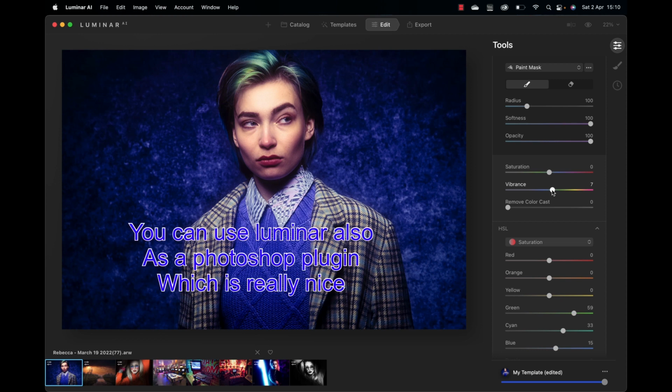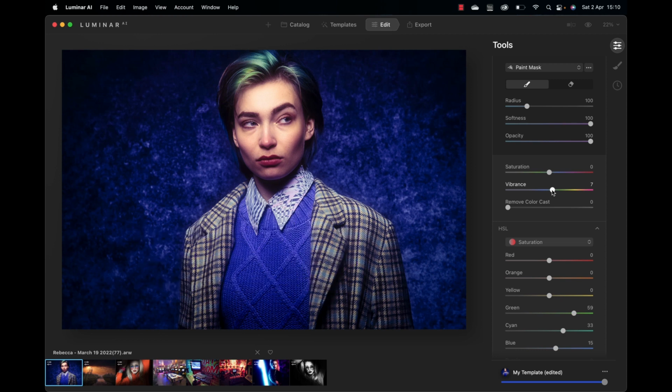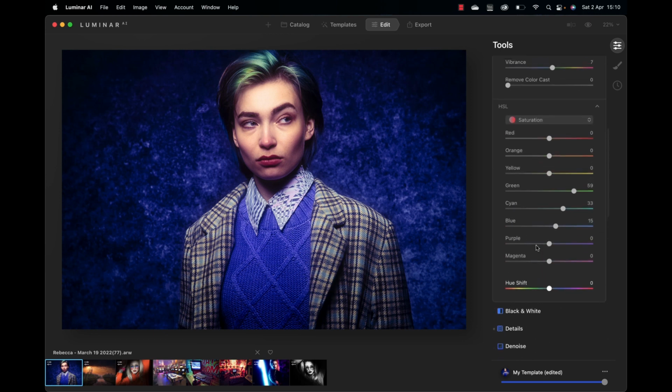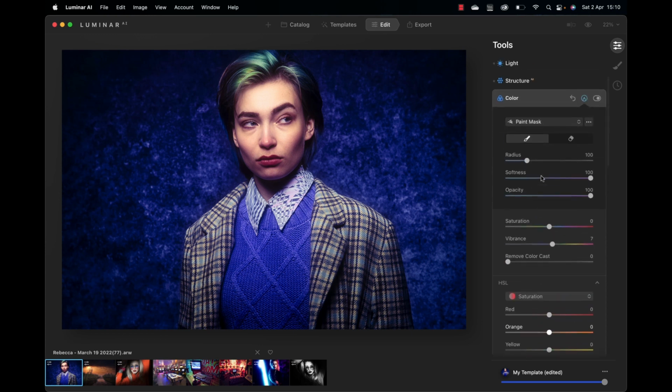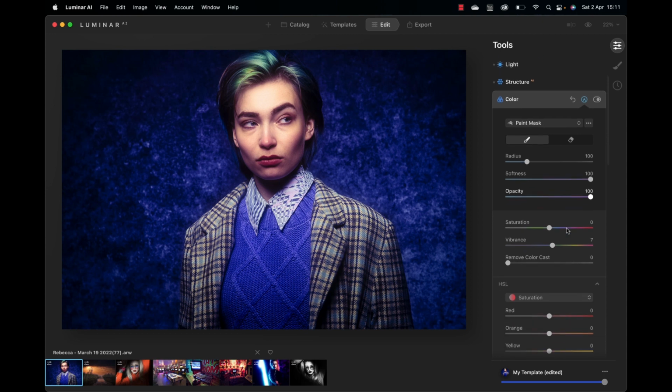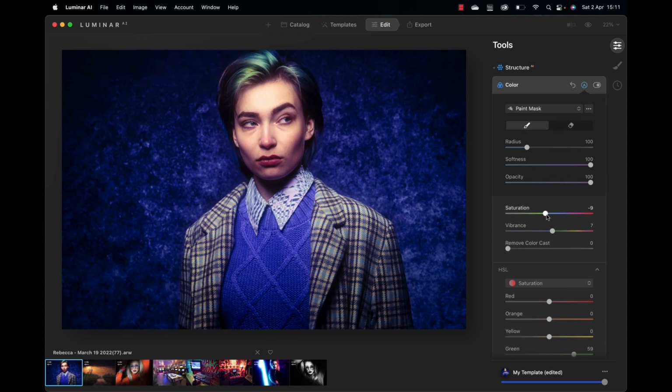In Photoshop, if you use your plugins, it can be awesome. But if you make a mistake in one of the plugins, it's very difficult to go all the way back to that first plugin. Here, it's very simple. If you make a mistake in a previous plugin and you're here, you simply just scroll back to the top and you change some stuff and, well, you're done. So that's a really big advantage. Okay, so let's just take that saturation down even more.